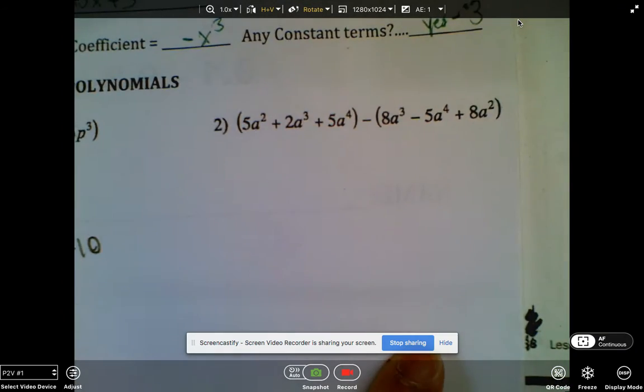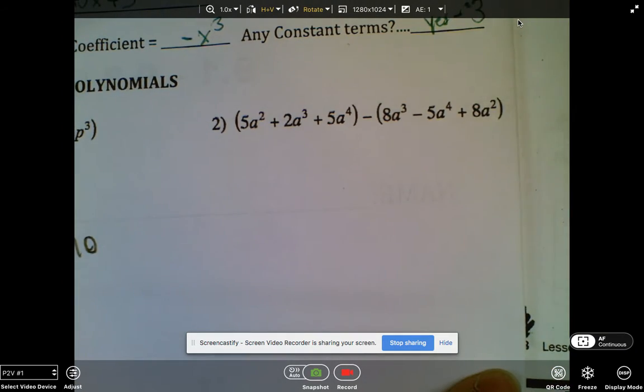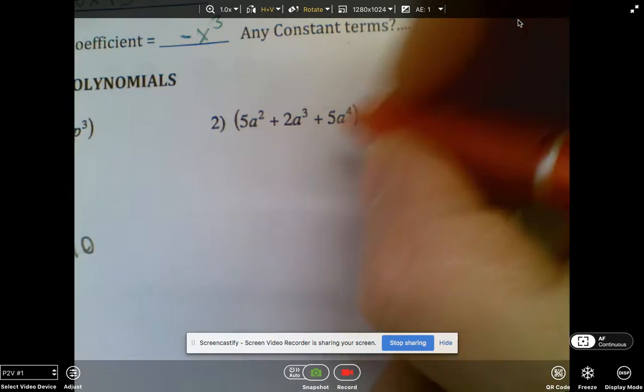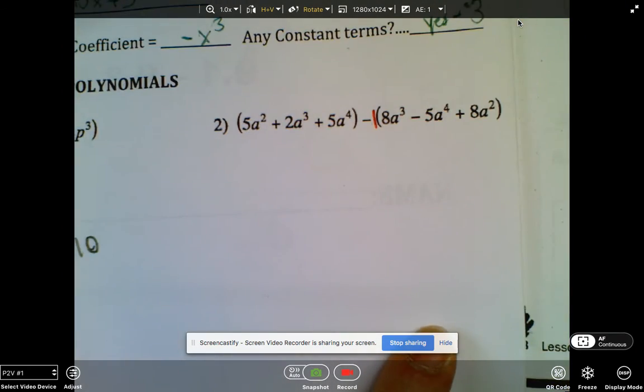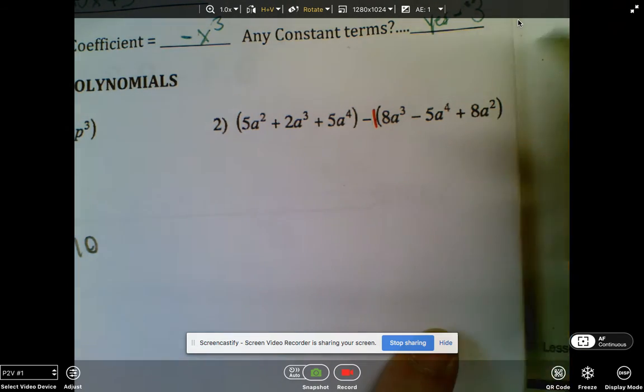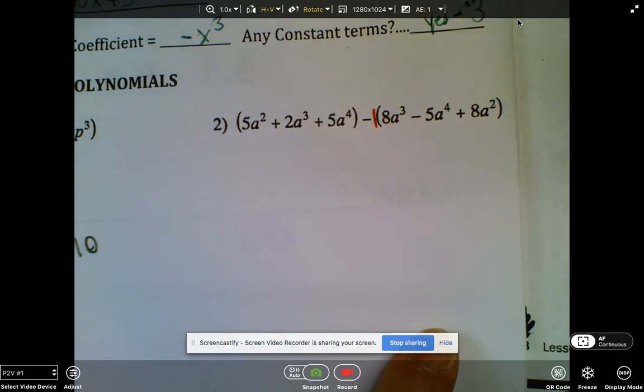All right, number 2, same thing. I'm going to put them in order. This one is subtraction, so you get that assumed 1. After I put them in order, I might distribute before I combine everything. That's the way I look at it. Kind of like when we were doing systems of equations. That's how we would do those. If we're subtracting the equation, we would change it to plus and negative.